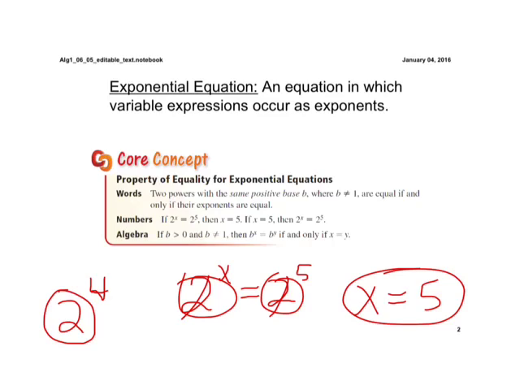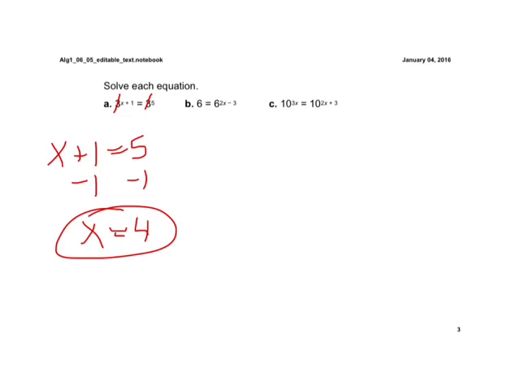Obviously if we plugged in 5 for x in this left problem here, we're going to get the same thing. They're equal to each other. All right, a couple examples. Part A here. First thing we always check is, do we have like bases? And it looks like we do. They're both 3. So let's ignore our bases. Set our exponents equal to each other. X plus 1 equals 5. If we subtract 1, think back to earlier chapters, we're just solving simple equations. Solve for x. Subtract 1, x equals 4. And we've got our answer.